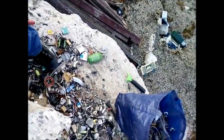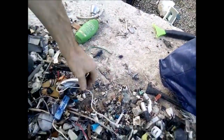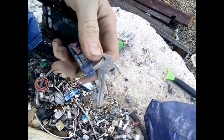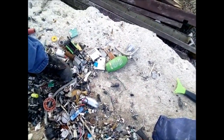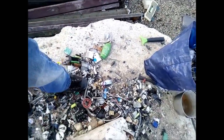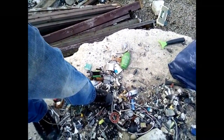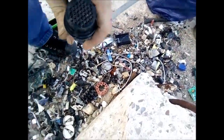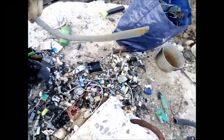Oh, what do we got here? We got a key. A key. That's interesting. Look at that, multiple conductor connector.